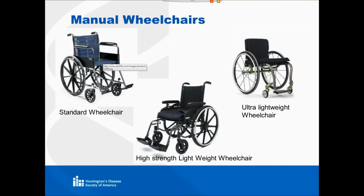and the chair to the top left is a K1 through 3. The reason I say that is if you just order a wheelchair, that person may get delivered a chair that's on the top left, and if the physician signs off on that, and then they come across a therapist that says, oh my gosh, we need a high strength, which is a K4, the chair in the middle, we can't get it because somebody's already certified the chair on the top left is the chair that they need.